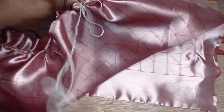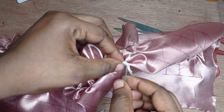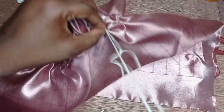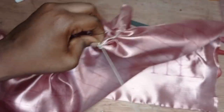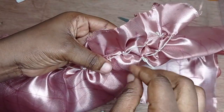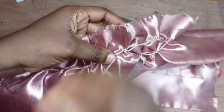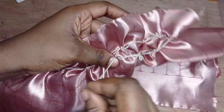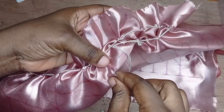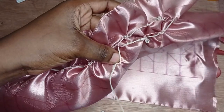So remember, I said we have various designs of Canadian smocking. It's not just this, this is like the simplest. So if you'd like to see more designs, let me know down below in the comment section so that we can look into several other designs of Canadian smocking. So I'll just take this off camera and continue filling it up, and I'm going to bring it back to show you when I'm through.